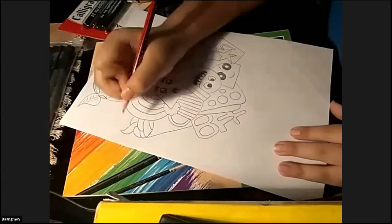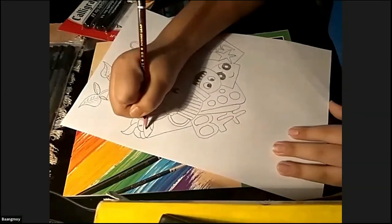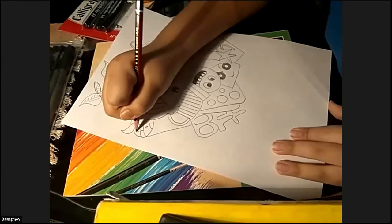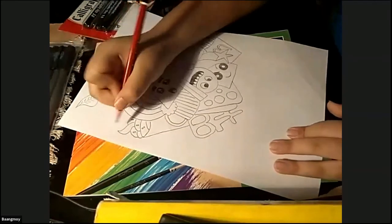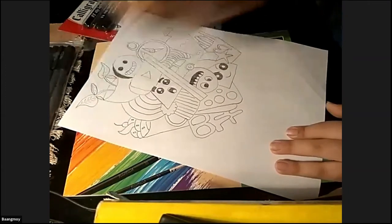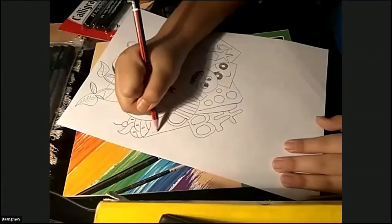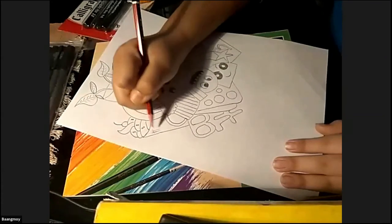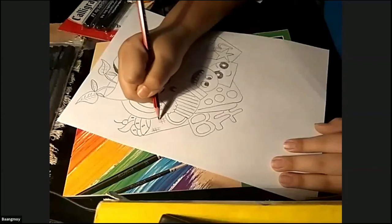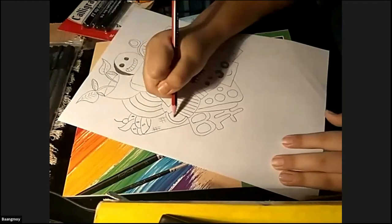I'm gonna add some sprinkles. Then I'm gonna add a little cherry, like that. Now I'm gonna make the pattern just like this. You can make like the hashtag, all those patterns.